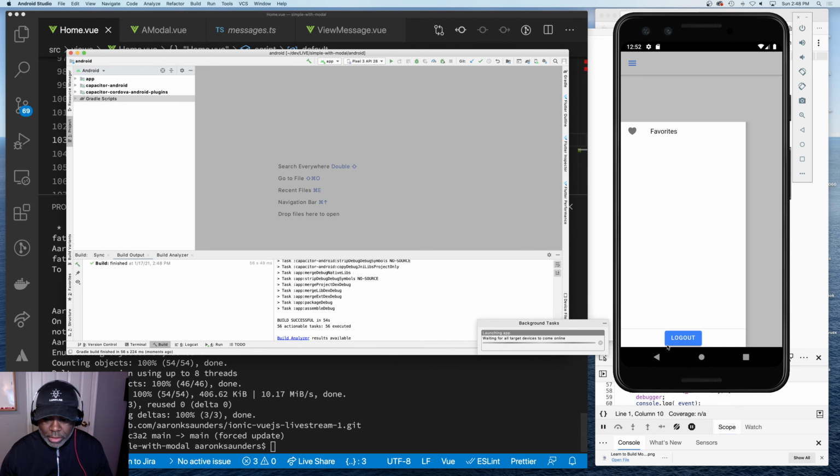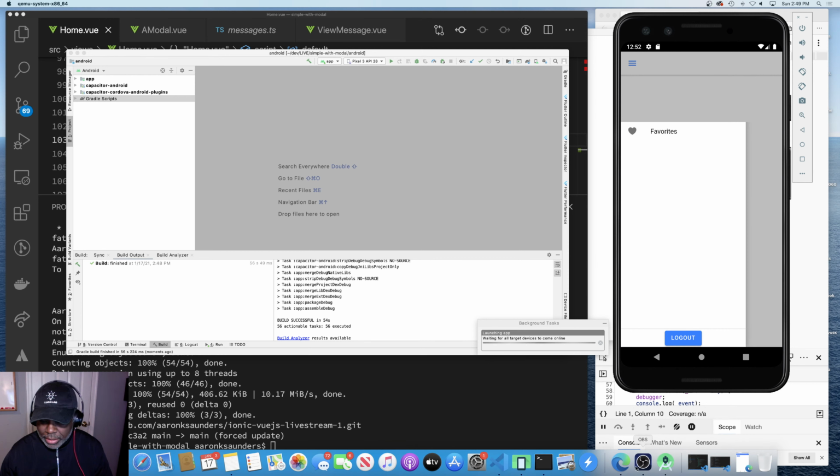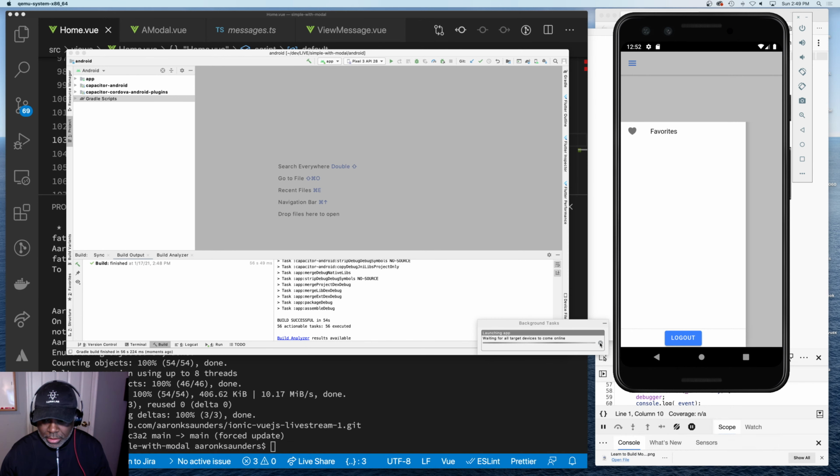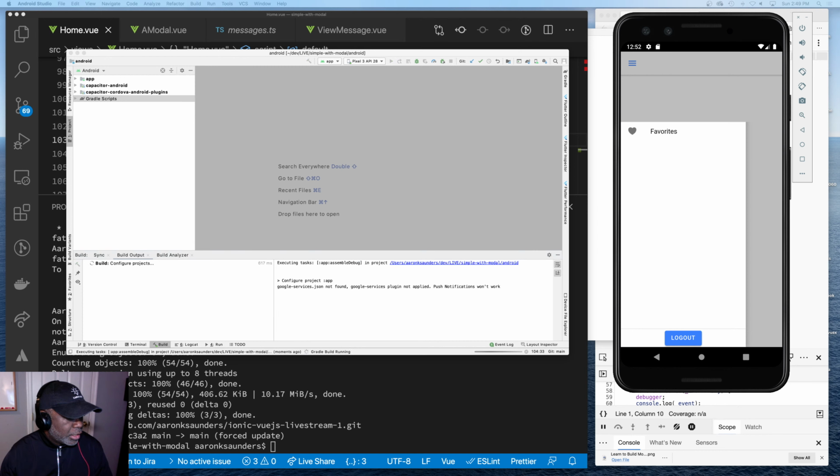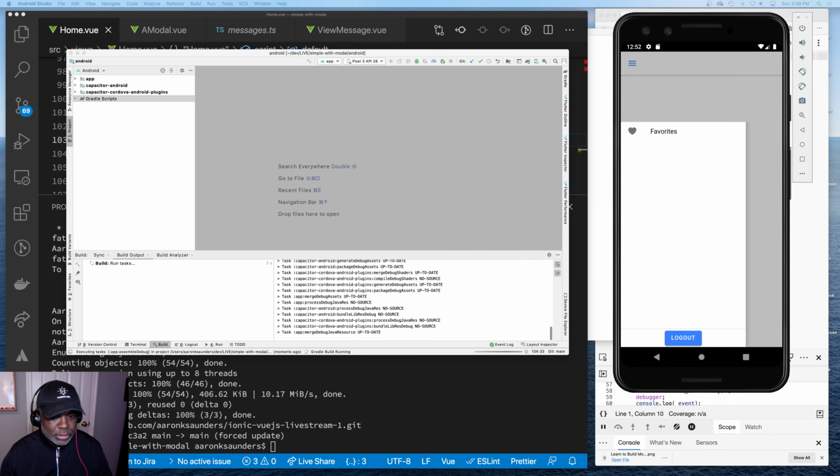Still waiting. I run into this issue sometimes when I first start up. The emulator is not found the first time, so don't get discouraged. This is what I said before about how Android is one of those things where sometimes it works, sometimes it doesn't, but trust me, once you get it going the first time, things will get better, if that's any sort of encouragement. But that seems to be kind of the behavior that I found with it. So let's try one more time to get this emulator. Oh, it looks like here it goes.